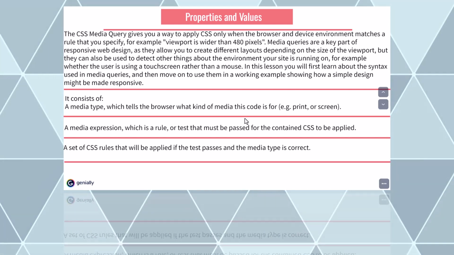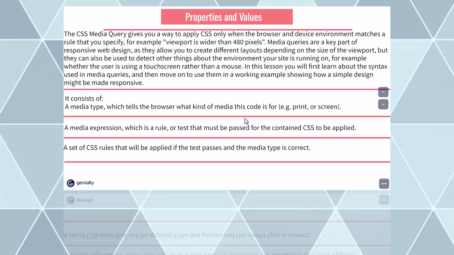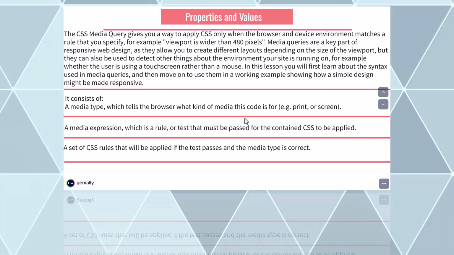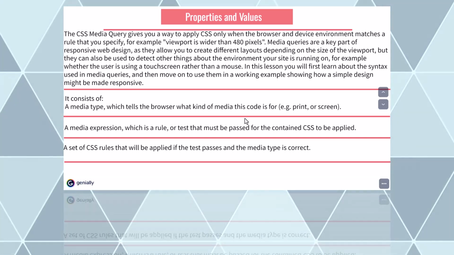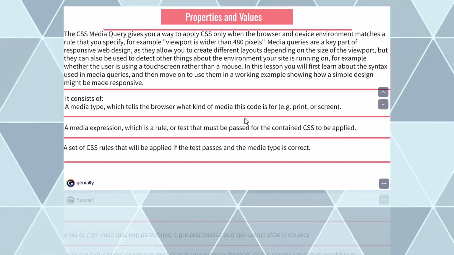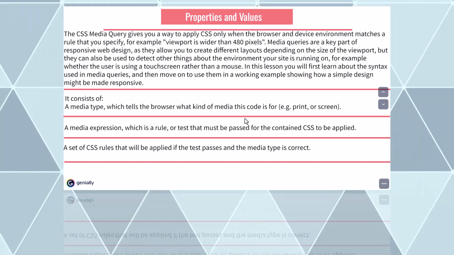Let me just read everything. The CSS media query gives you a way to apply CSS only when the browser and device environment matches a rule that is specified. For example, the viewport, that is the rule it has, because the viewport is wider than 480 pixels.